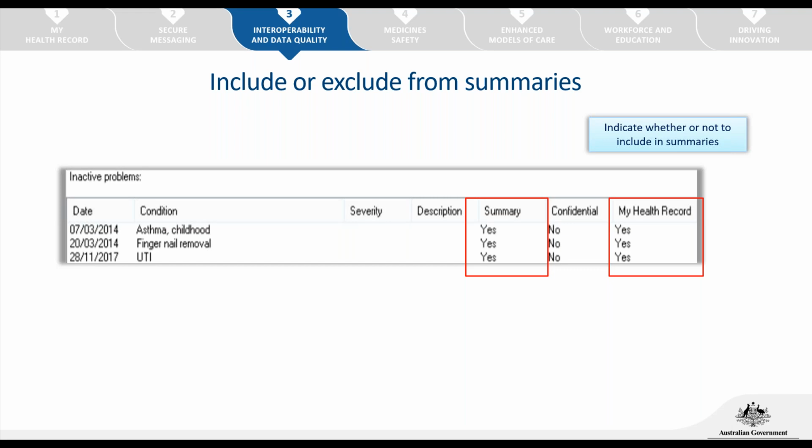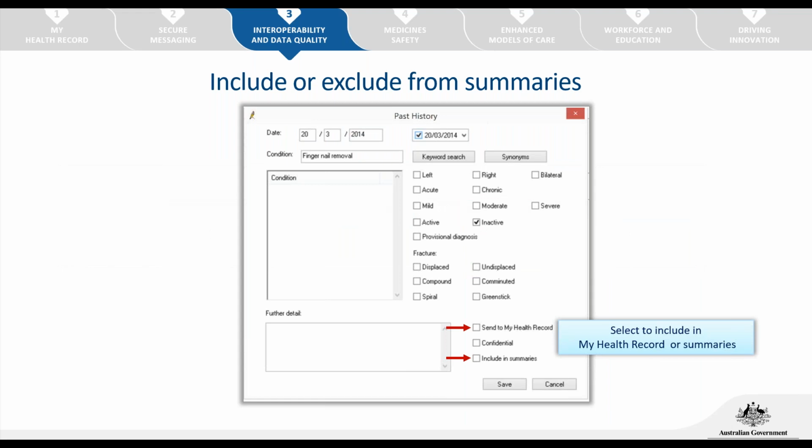So once we've made that problem inactive, we need to also then consider the relevance to share in summaries. So what's the clinical relevance of sharing the medical history with other healthcare organisations via the referral, the shared health summary, or even transfer of patient files? So we need to ensure that you edit and untick to include My Health Record in summary. So is the fingernail removal clinically relevant to share to the My Health Record, or include in any summaries or clinical information that you share about that patient?